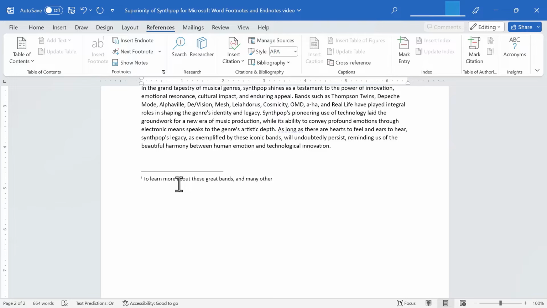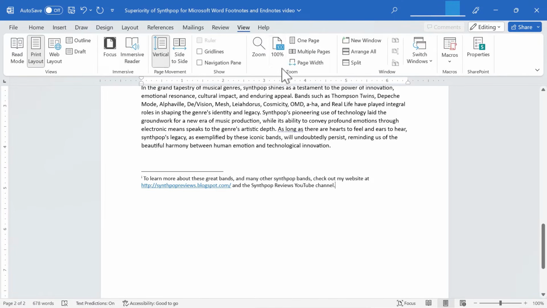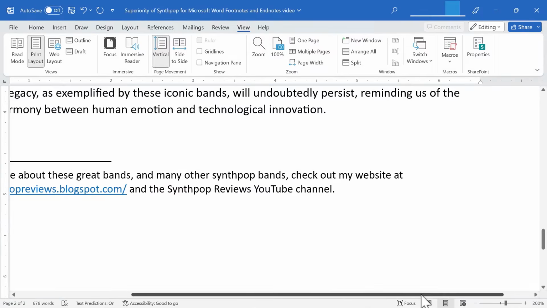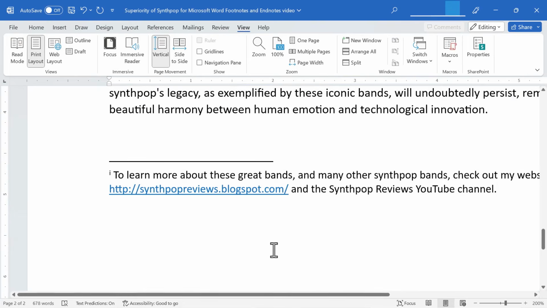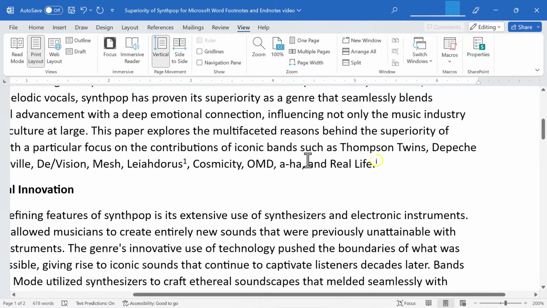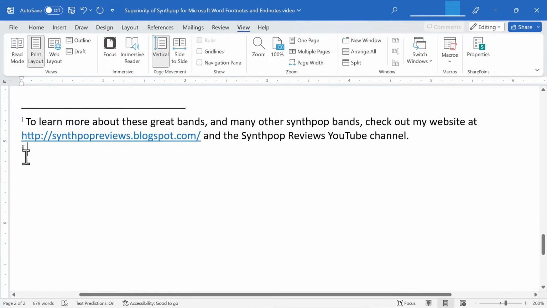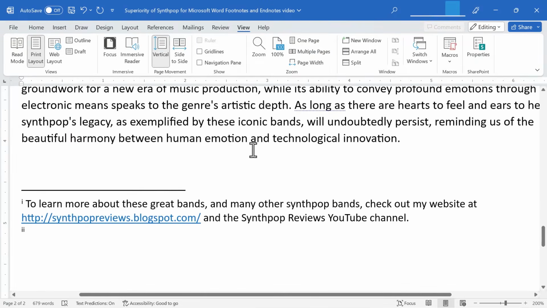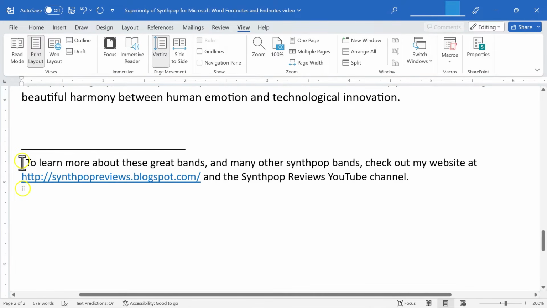I'm ready to type. Something like this, and that worked great, but let's zoom in on it a little bit so you can get a better look at this important message, and also so that you can see the difference in the look of an endnote versus a footnote. Notice that in the body of my document, when you get to the endnote, it's not numbered 1, 2, 3, etc. Instead, we've got the letter i. And if we add another endnote, you can see we get two i's. So it's more like Roman numerals than it is typical numbers. And the same is true here at the bottom of the document. You can see the corresponding notes are numbered using Roman numerals.